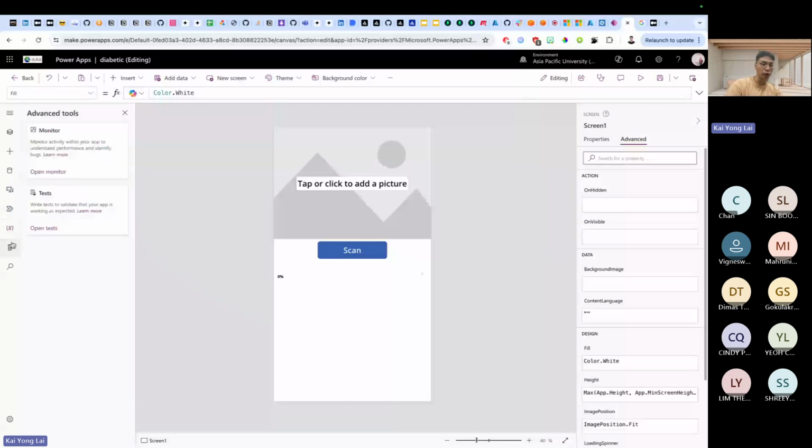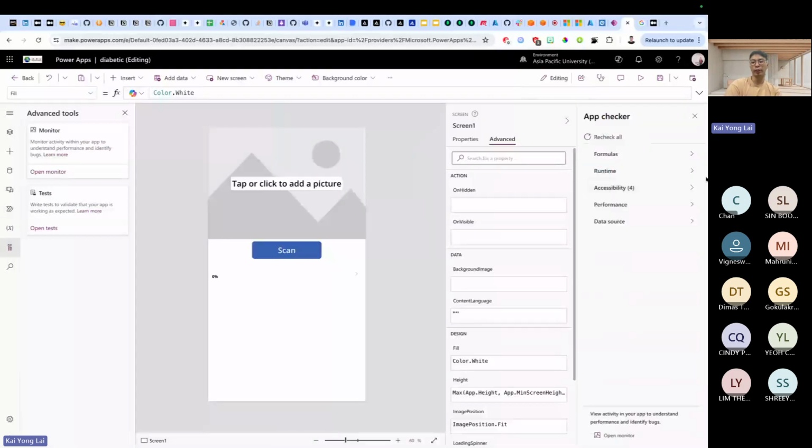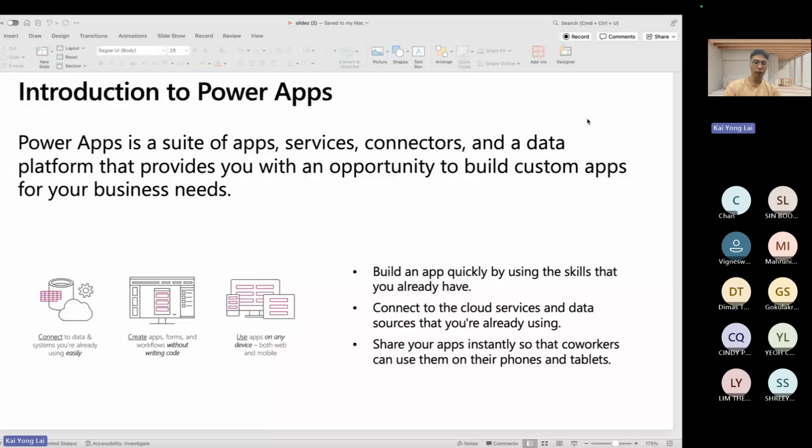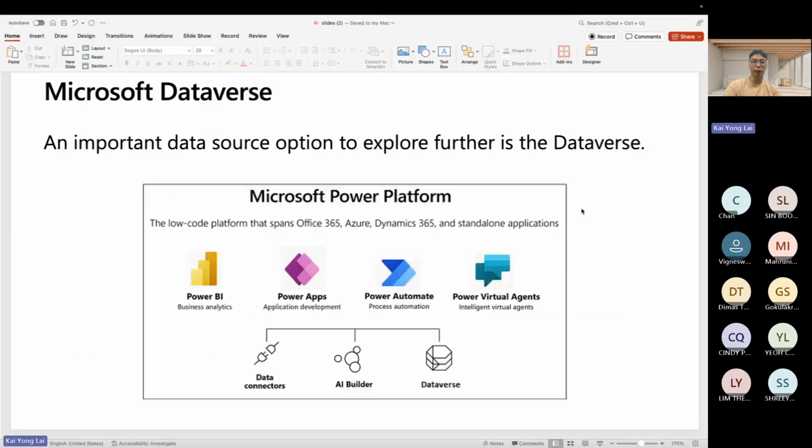And also you can look at the monitoring, and these tools are very useful as well, where you can check whether the application works well, and you can see the accessibility. Is it user friendly for everyone? Like for the colorblind, can they see everything clearly, and everything you can see through here? Performance is how fast it is, runtime, and also formulas. So yeah, that's some context of Power Apps.